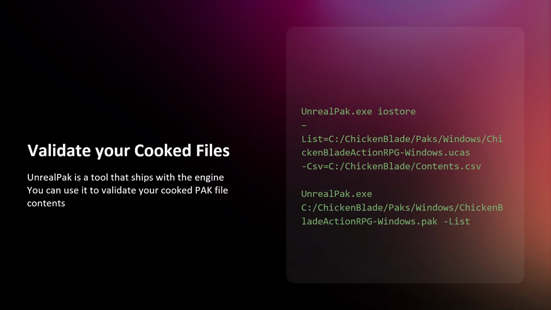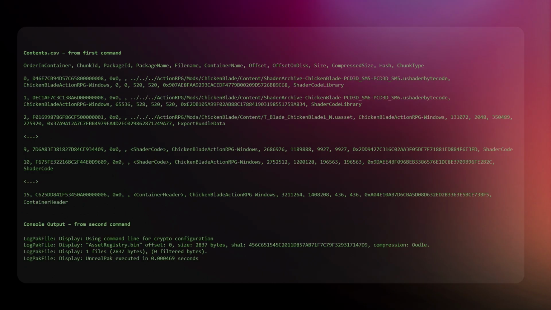If you want to inspect the pack file to look at the loosely packaged files, you just run UnrealPak.exe, pass the pack file to it, and pass -list at the end. Just note that UnrealPak is actually what Unreal uses to create the pack files as well. If you omit that -list at the end of the second command, it will just create an empty pack file at that path. I've made that mistake way too many times, and it completely stomps your pack file.